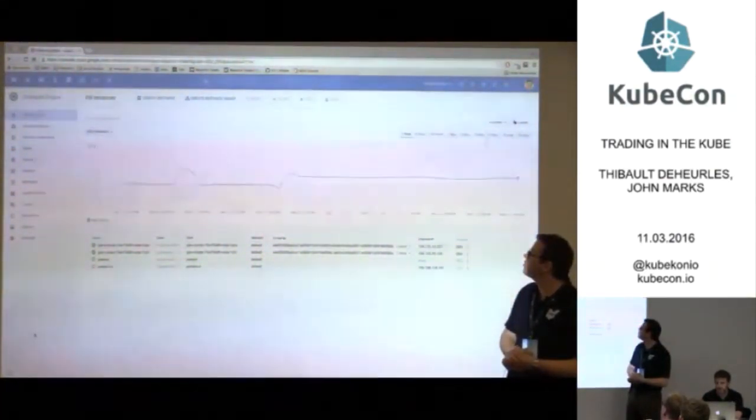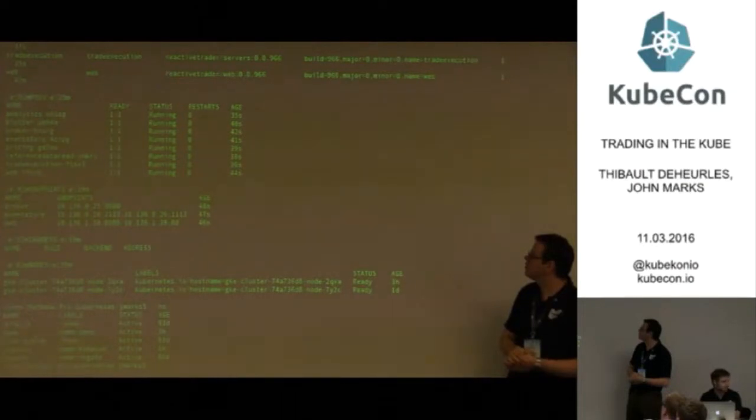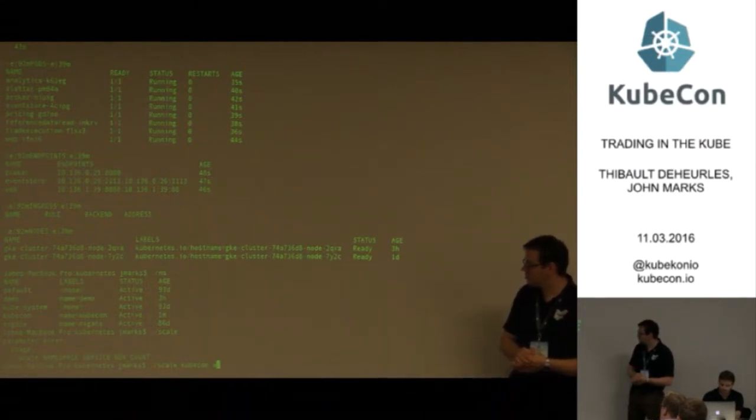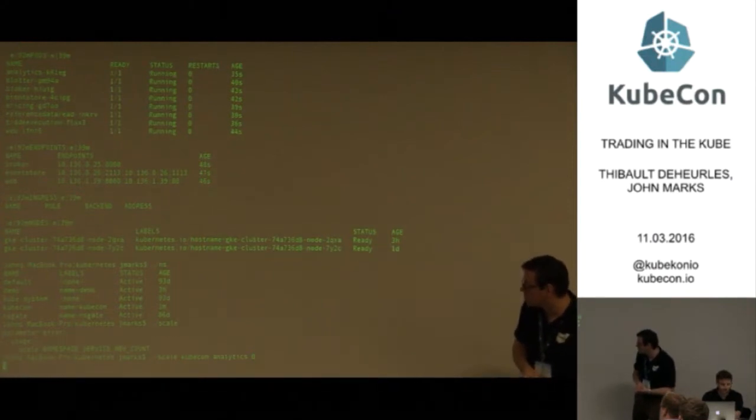For now, we are still on two nodes. We can look if we stop. We can scale, for example, the analytics. So I will scale the analytics service in KubeCon to 0.